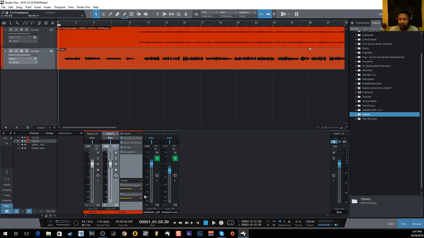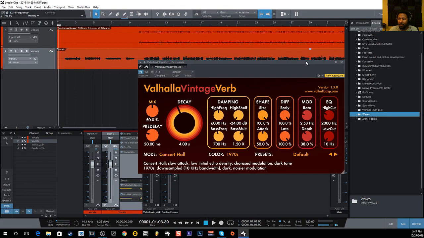And I had some reverb on as well. My choice of reverb was the Valhalla Reverb by Valhalla DSP. Very dope reverb. Any reverb will work. If you use a reverb, my suggestion, like I said, is to cut the lows. Why didn't I cut my lows? That's weird. I'm supposed to cut my lows. I usually cut my lows around 100 hertz and my highs around 2 kilohertz.